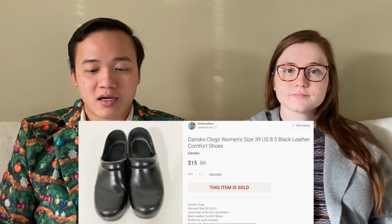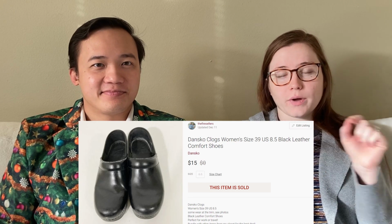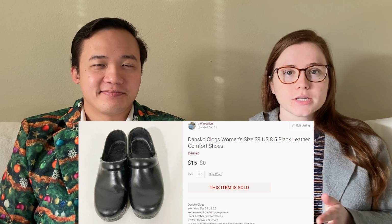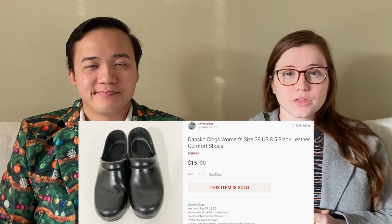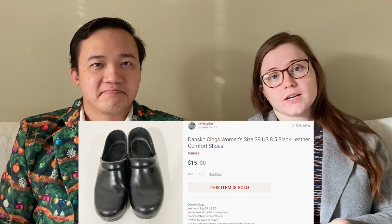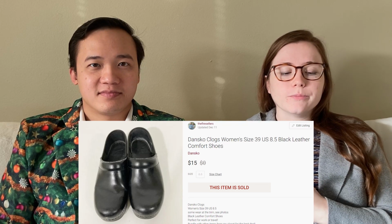We sold these black clogs by Dansko for $15 on Poshmark. We had these listed at $30, but they had a little bit of wear on the trim, right where you put your foot in. So I accepted a lower offer, mostly because I only spent like $2 on these from Family Thrift Outlet. So I thought, $15, that's pretty good. And it was an offer that was sent to me, so I didn't have a shipping discount on there. So I decided to sell them. And we have another pair, so I was like, well, we got 2. We have 1 to spare.